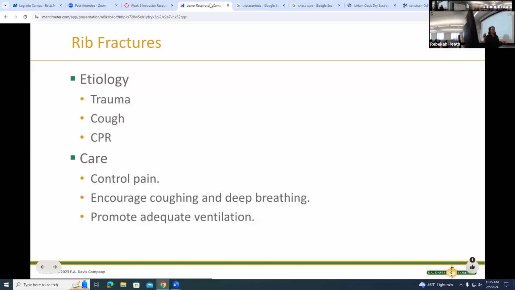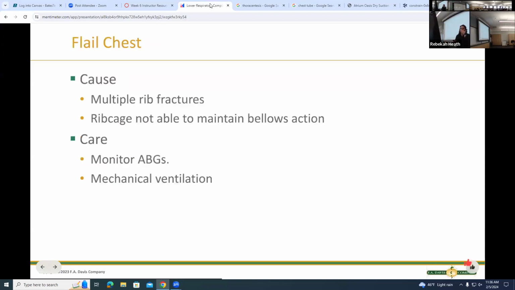It used to be the treatment for rib fractures that we would wrap up people's chests. We'd put like ACE bandages around because that helps. That support kind of helps with the pain. What it also does is restricts the respirations a little bit, and it makes people more prone to atelectasis, makes them more prone to have pneumonia and things like that. So we don't actually wrap them up anymore. We really want to encourage coughing, deep breathing, all those things that's going to make them feel uncomfortable and hurt, which is why we try to help promote some of the pain management piece.